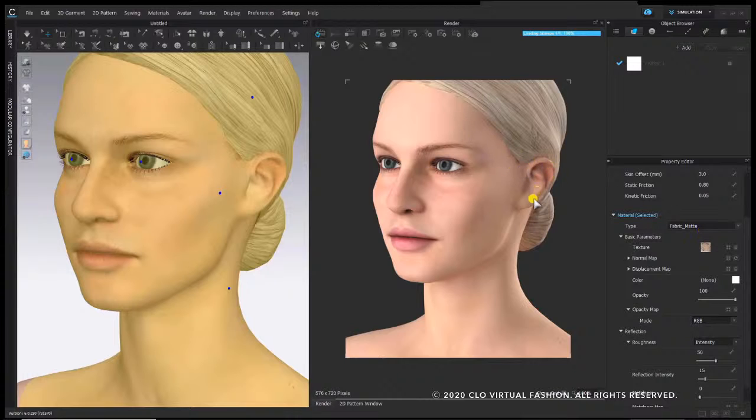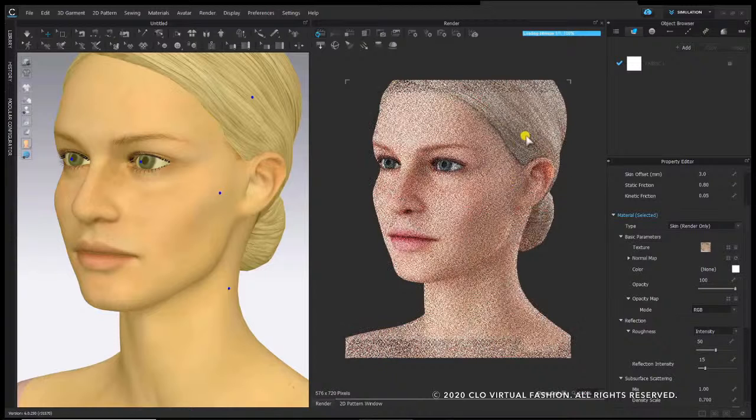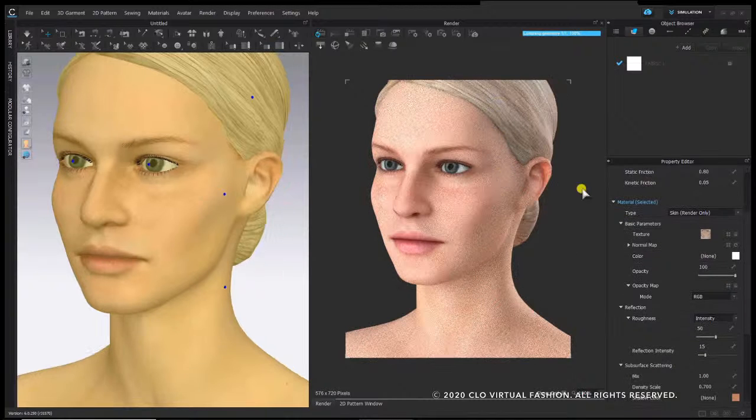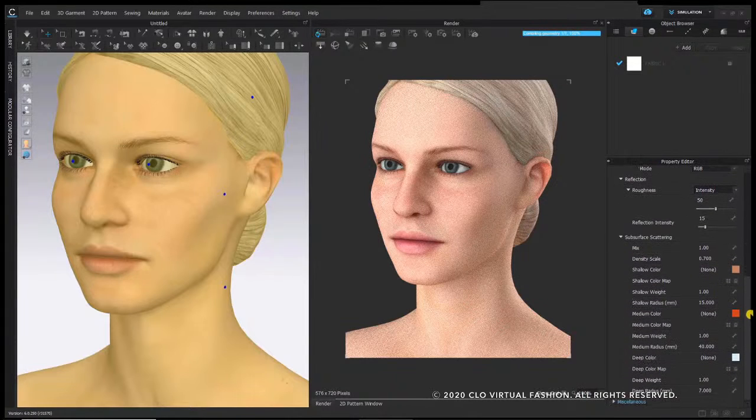And if you take note, mostly it's most noticeable by the ear area, that switching to the skin shader property creates the look of translucency in the way that light might penetrate thinner parts of the body like the ear or the small parts of the nostrils. The settings are already configured to create a good natural outcome. And an important number that you don't want to really mess with is the mix number. This is set at 1. That's kind of the highest that this goes. And if you change this to 0, you won't actually get any of the effect.